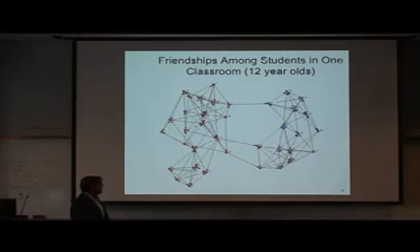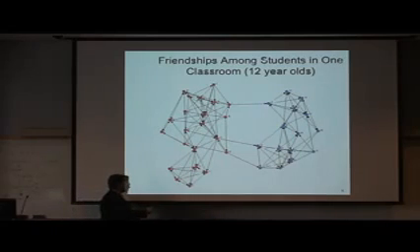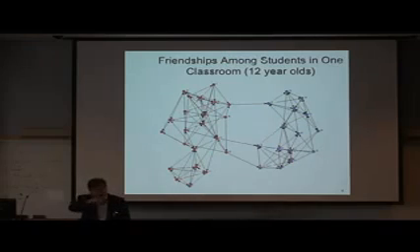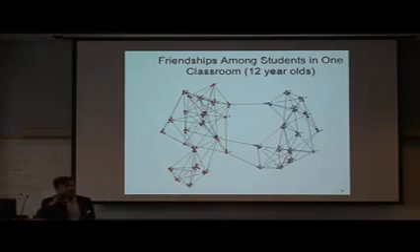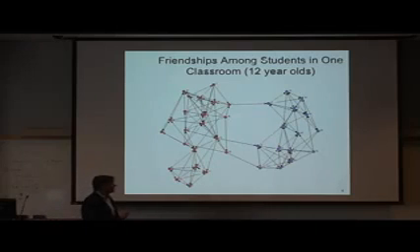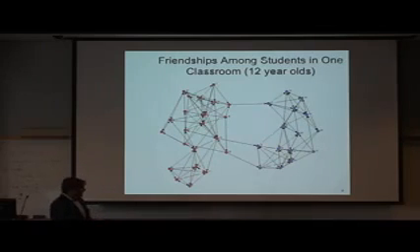So we have a lot of homophily. And we have transitivity, right? 13 is friends with 6, who is friends with 34, who's friends with 13. So those little triangles get closed. We don't have open triangles in the network. We have a lot of closed triangles. And you can see that there's some centrality in here, right? There are people like 21 and 17 that are very popular, and other people on the margins of the network that are less popular. Now, they may have connections to people in other networks, but in this particular classroom, they make friends with other people but are less frequently named as friends.